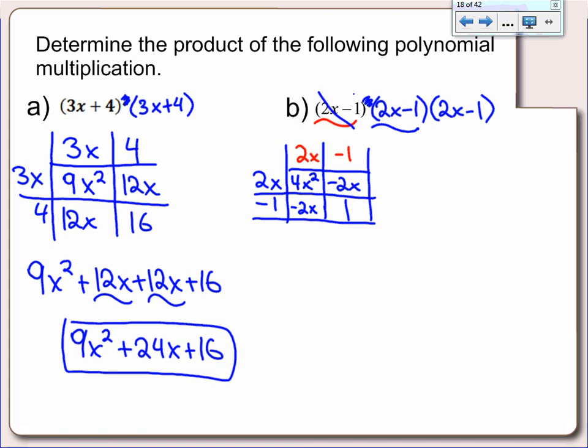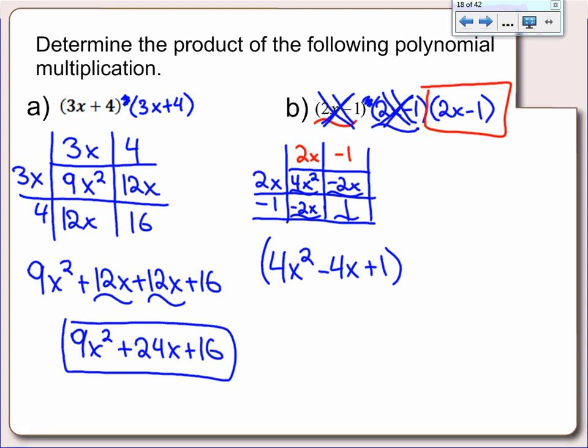So we have to take our answer that we collected here. Our answer is 4x squared. I'm going to combine my two like terms here, my negative 2x and my negative 2x, to give me negative 4x. And then plus 1. That's my answer from the first two polynomials, the two that I've crossed out up here. But I have to use this third one still. This one hasn't been used, so what we need to do is make sure we write it down here. And our last step is now to multiply these things together.